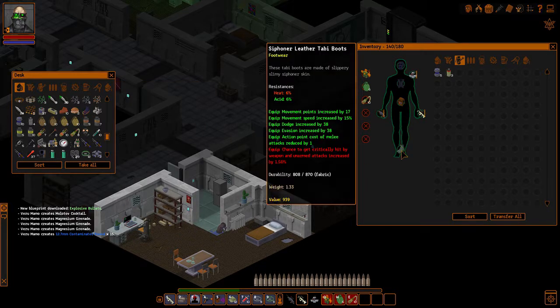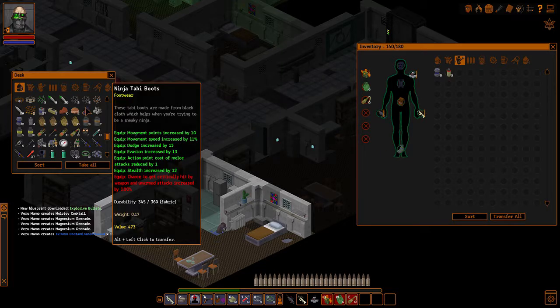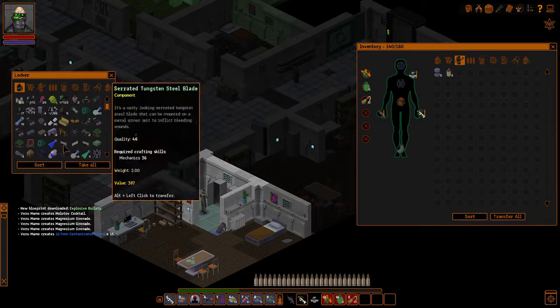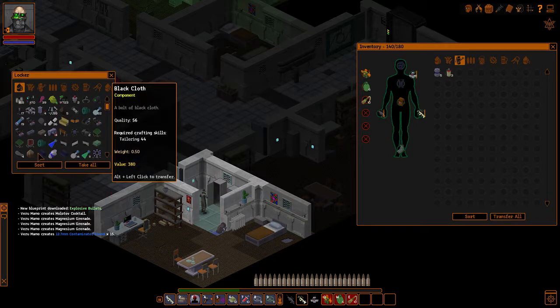Stealth by 12. No additional stealth. Movement points increased. 10, 11. Do I have any black cloth? High level black cloth?